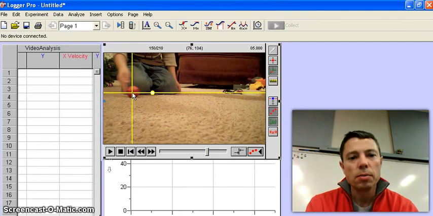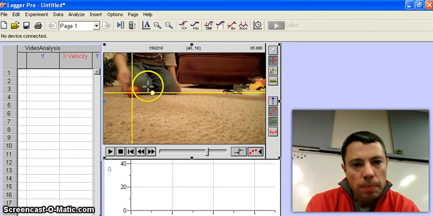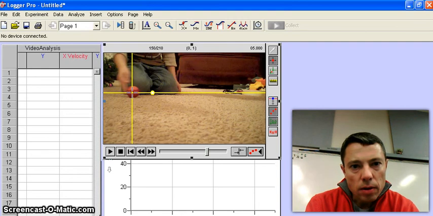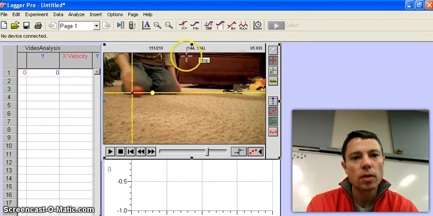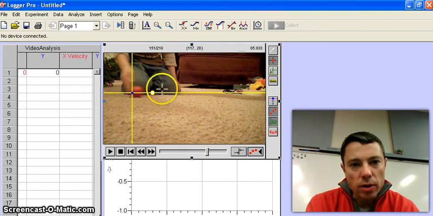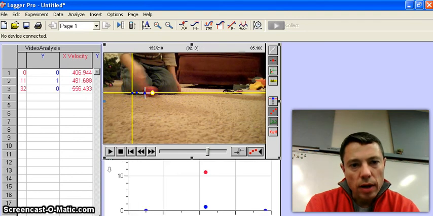Okay, and so now I'm going to select my first point, and to get a point I'm going to click on the add point, and then I'm going to put the point at, I'm going to try to hit it 0, 0. And I can see my coordinates here. There we go. I can see my coordinates because it's telling me the coordinates of the cursor right here. Okay, so I put my point in there. Now the moment that I clicked it, you can see that it moved the ball forward. So I'm going to start adding more points along this. Okay, so I'm just going to add another point, add another point, add another point.